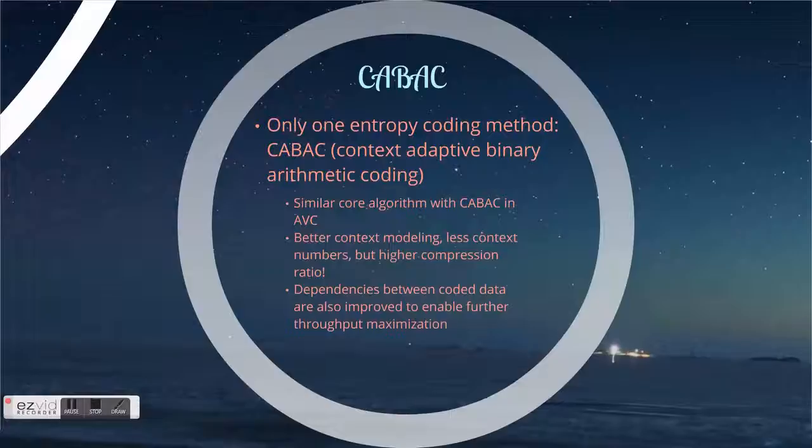CABAC. CABAC is simplified in H.265 by comparing to H.264. First, we don't have CAVLC at all. We can use only CABAC. But even the CABAC that is introduced in H.265 is much simpler than it was introduced in H.264. There's more context modeling but very less number. The dependency between coded blocks is also improved. And actually the complexity is improved. Therefore the CABAC is much faster working in H.265.